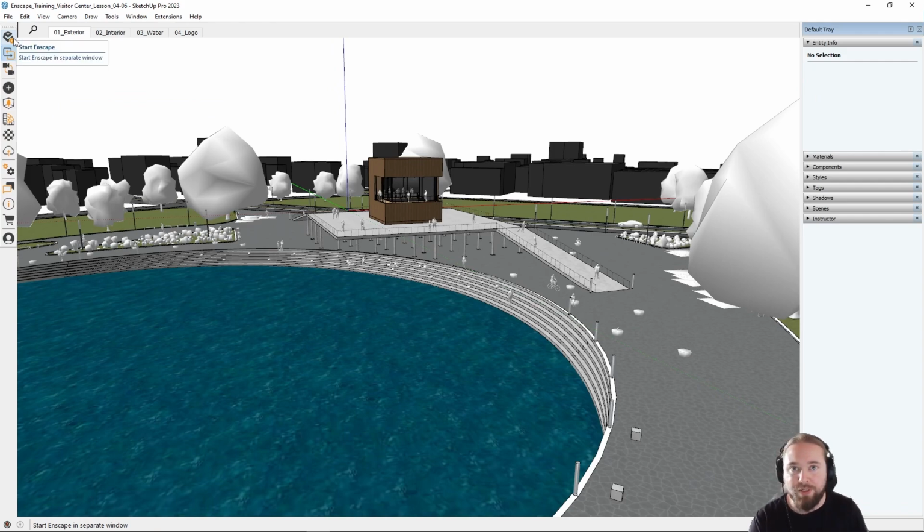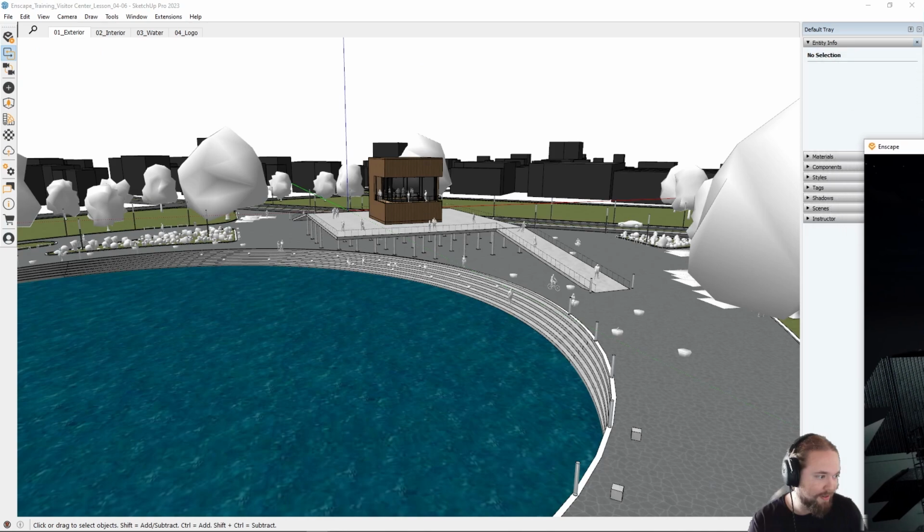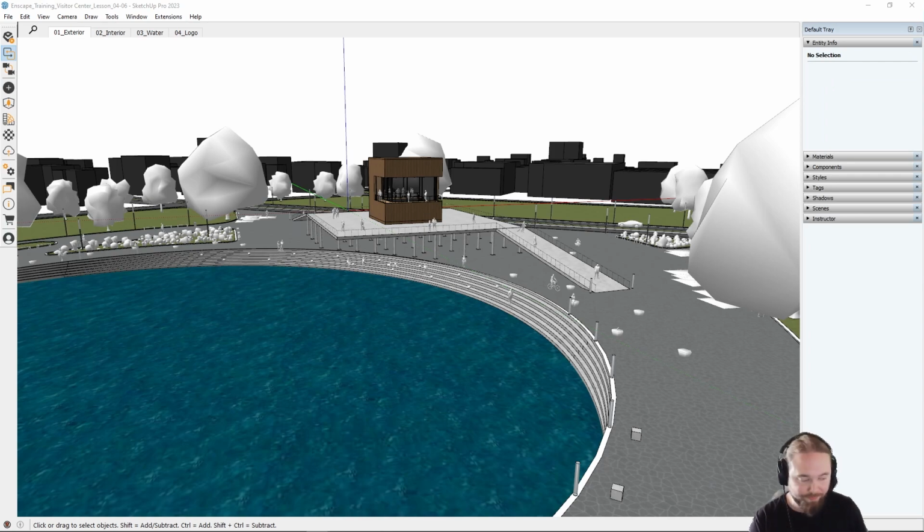The most important button, however, is the Start Enscape button that, as you may have guessed already, will launch Enscape. And once again, it's launching on my second screen here. So let me just wait for it to load.